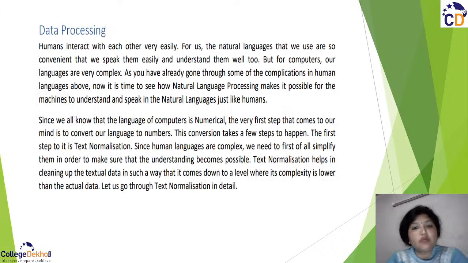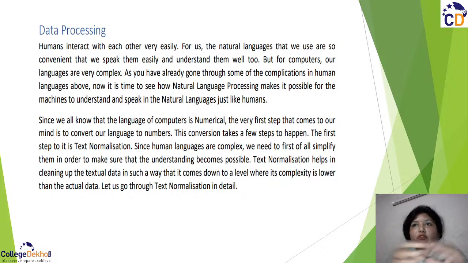First of all, we need to understand the different steps that need to be taken for this algorithm. Before the algorithm, we have data pre-processing. This is the first step. When you process the data, we will be talking about a very important thing, that is text normalization. Text normalization helps in cleaning up the textual data.